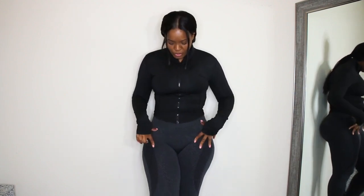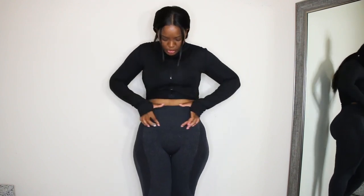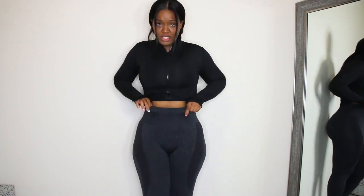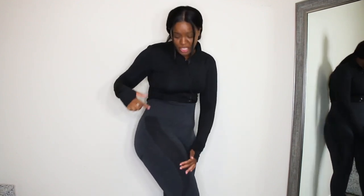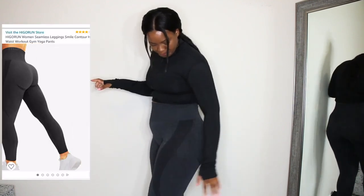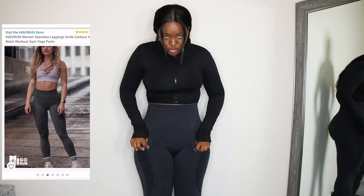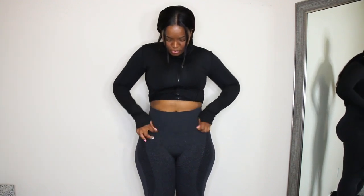I went ahead and paired it with these gray workout pants. I love these workout pants because they have a thick belt with a lot of compression — it compresses in on your stomach so it makes you look more fit. They also have dark gray lines going through them which makes them look a little bit different. Make sure you don't pull these up too much because it will give you a camel toe. I basically start the thick band right above my bikini line so it still gives me that compression on my stomach without the camel toe.